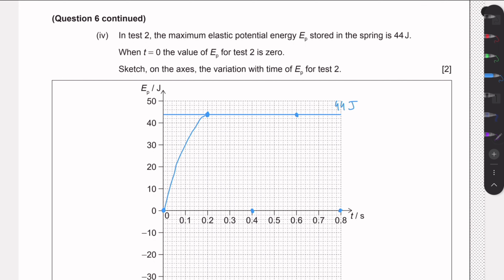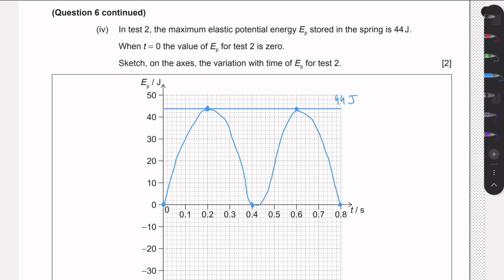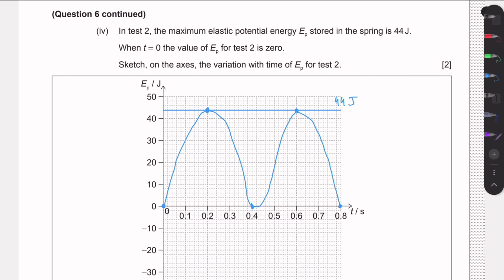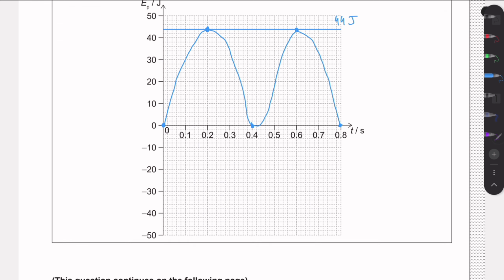So we just need to connect these dots in some form of a parabolic shape, as it is kind of expected of us to know that this will be the shape. We can derive this relationship, but it's not really needed. So generally, IB likes to ask this question because many people tend to forget. People think that it will just look like one sine wave, as that's what they're used to when looking at simple harmonic oscillations. But in fact, we need to remember that the potential energy becomes a maximum 2 times during our oscillation in one revolution.